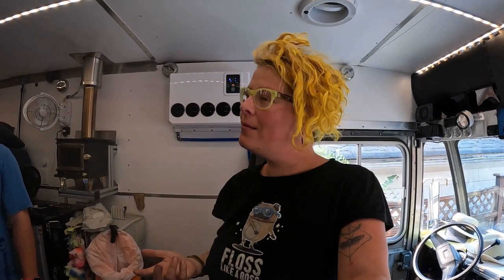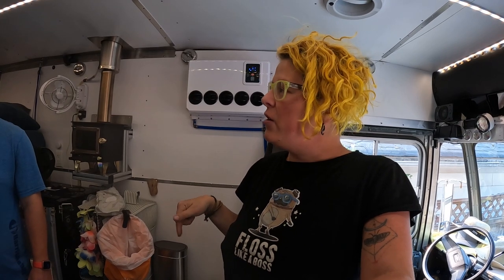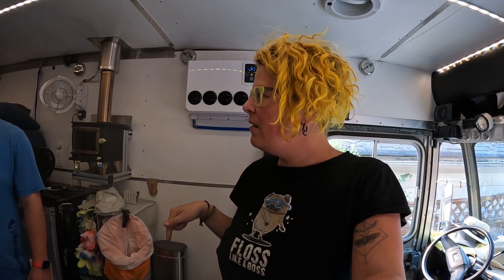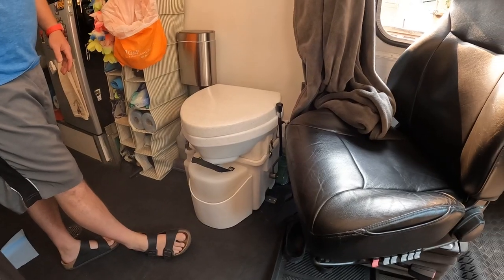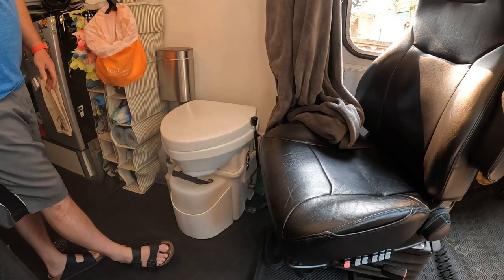I have this debate every time I go on a ferry about how long the vehicle is. So this is what? Total length would be like 20 feet. I think it's 19. Yeah. Oh, it's a cute one. I mean, it's not that wee. There's some juniors. Have you seen the junior step vans? Yeah, the junior step vans are really cute. Anyway. Somebody likes it too. Yeah, it makes it mess free.